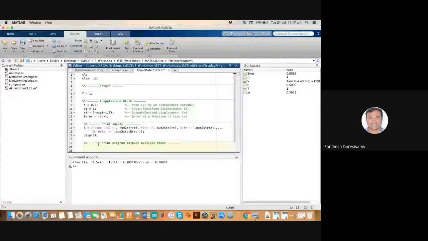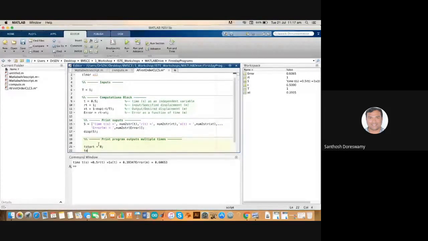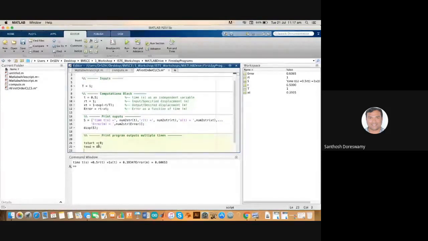I'll say t start is the start time, which is 0. I'll decide the end time as 60. Then delta t is the time step that we take from start to end. I will take it as 1 second.